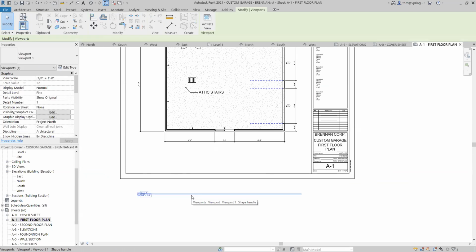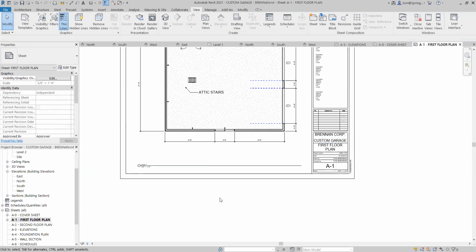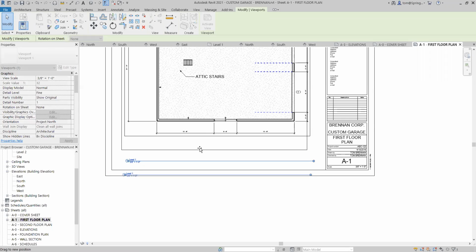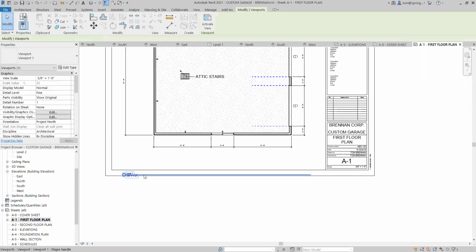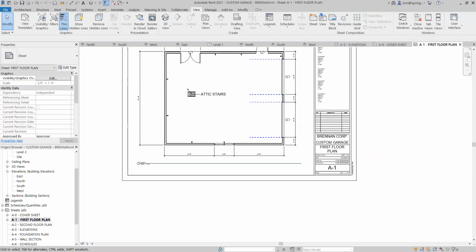So once I have that in place, I want to move this up. I take it and drag it up. When I click on it just by itself, I can place this where I want it to go, and according to my plan that's somewhere right around here. So go ahead and drop it there. Now I could pull this down a little bit, but when I do that, it's going to shove it off the page. So I click on this individually and use my arrow keys to move it up there. So you have this facility to either move the viewport, which contains the view, or the actual title underneath. You can move one or move the other, and that's something you'll get used to.